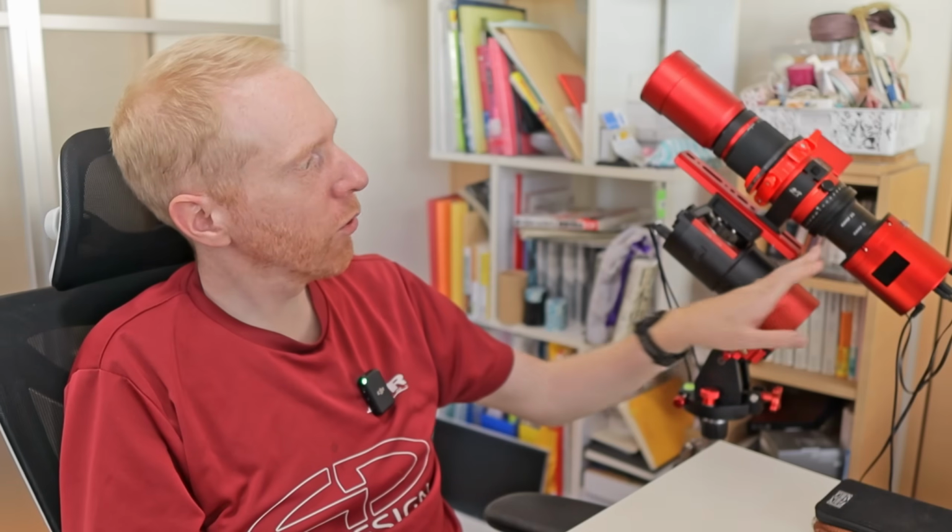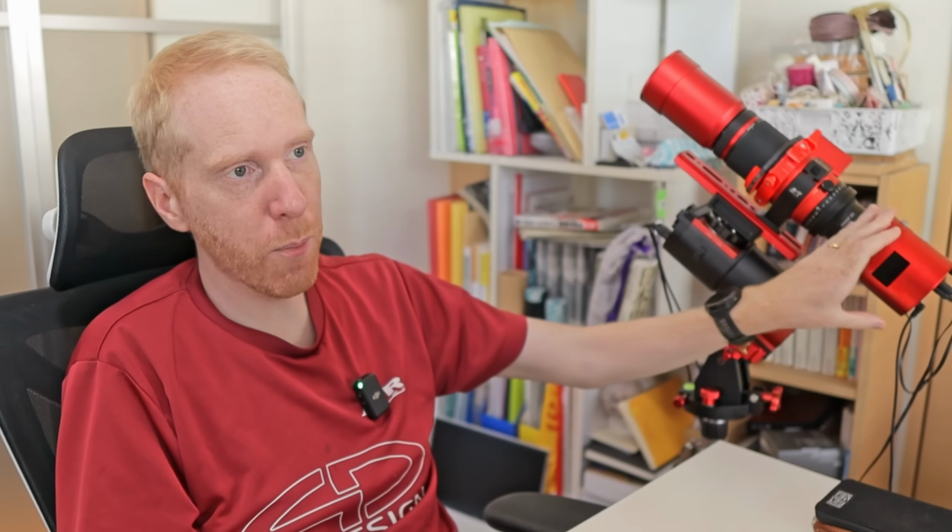Oh, I should also note that I tested the cooling performance with this. In a temperature controlled room that was set at 30 degrees Celsius, I managed to get it down to -8 degrees Celsius. So it managed 38 degrees below ambient temperature, which is pretty good.